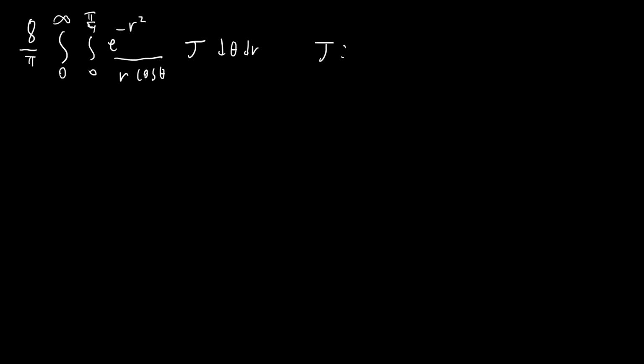So the Jacobian is going to be the determinant of the matrix dx over dr, dy over dr, dx d theta, dy d theta. And once you go ahead and take all those partial derivatives, these should all be partial derivatives, I just wrote them incorrectly. Once you take that, you're going to find that this is just going to be r. So we need to multiply by r before we write d theta dr. And that r is just going to cancel with this r on the bottom.